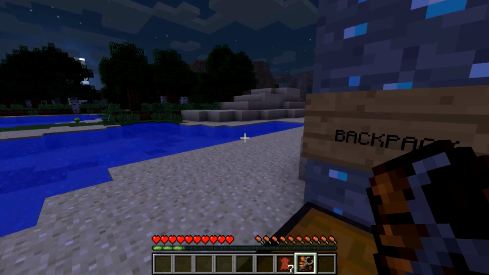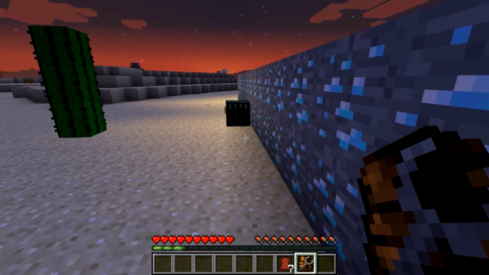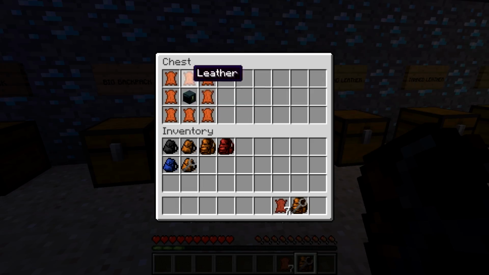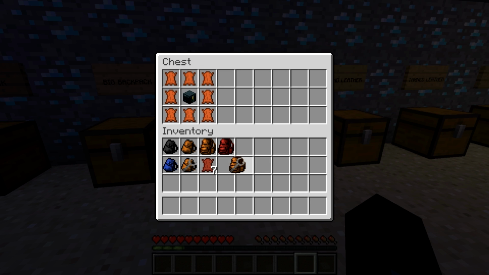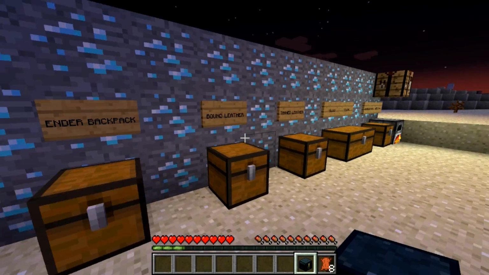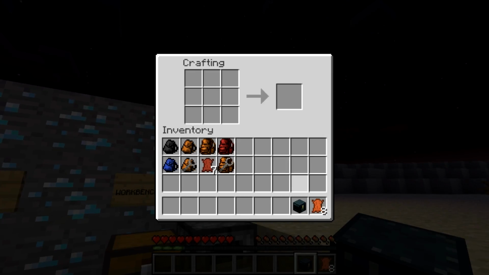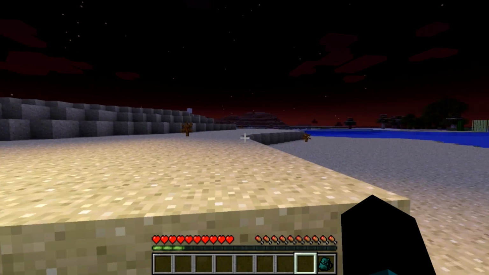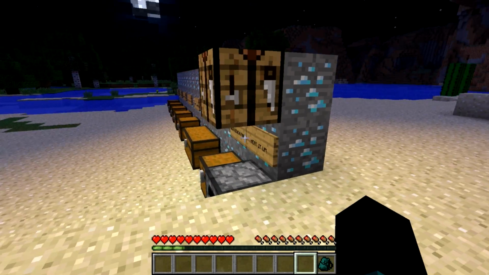You might have noticed that I placed, obviously, a little chest back here. That is for the experimentation here. So what we're going to do is go ahead and grab the Ender backpack recipe. As you can see, we are just going to use leather. There is actually no big Ender backpack, so it's only available in this scale, unfortunately. But we're going to go over here, exactly the same type of recipe again, leather all around, the Ender in the middle, and there you go. You've got your Ender backpack fully assembled.